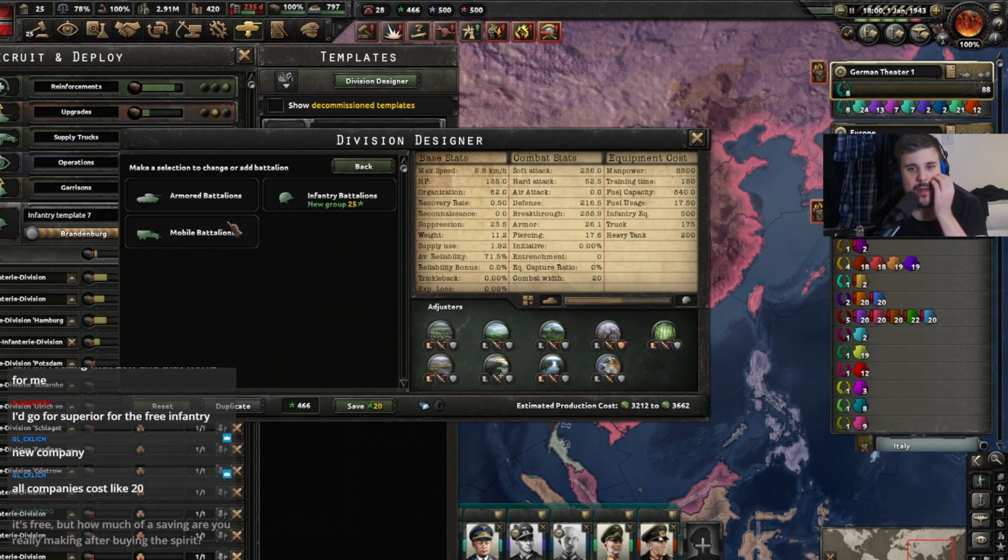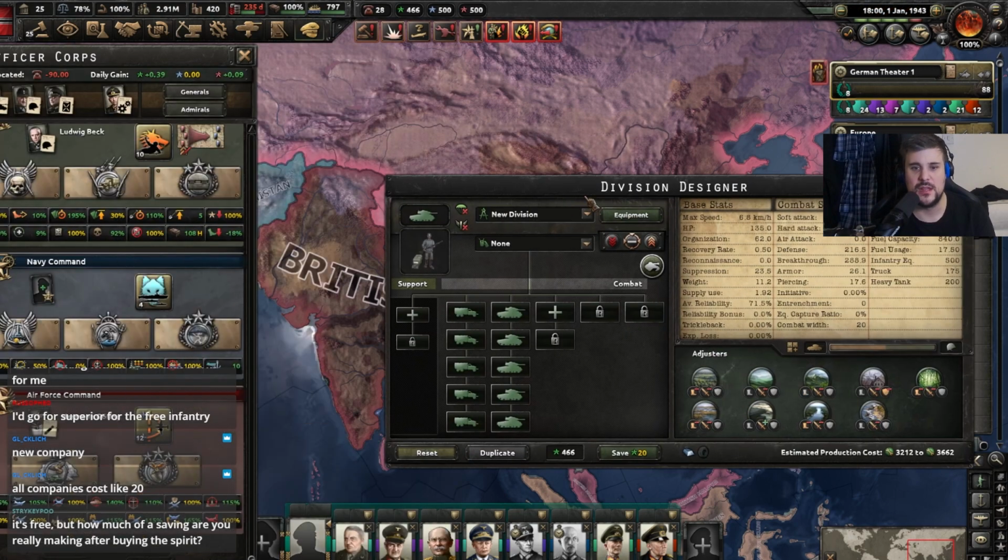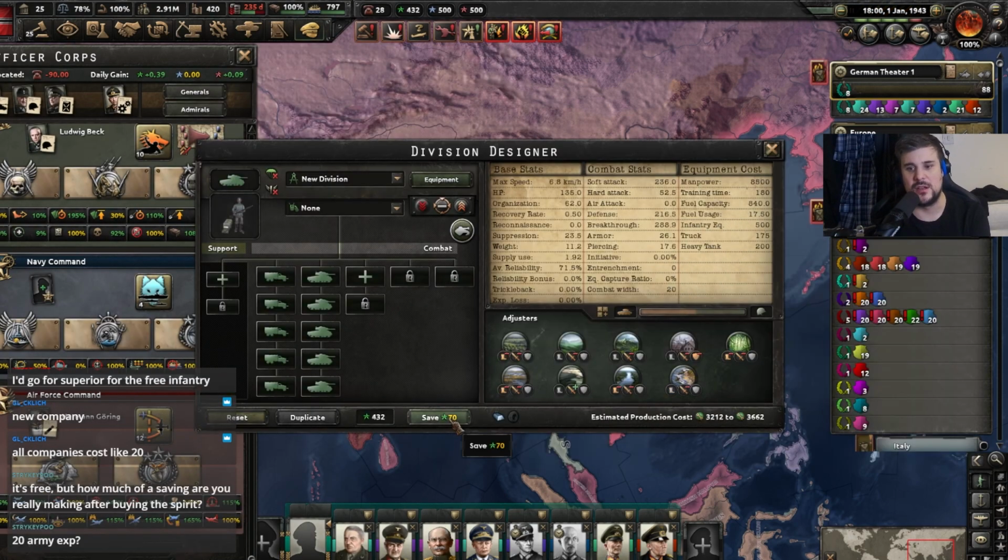It's still significantly cheaper than if you'd made it yourself anyway. If I was to change off this now, it costs 70. Oh wow, that's a really good way of demonstrating it. Awesome. Anyway, there you go. So no one can complain anymore about lack of XP. Superior firepower and mobile warfare offer a super discount.